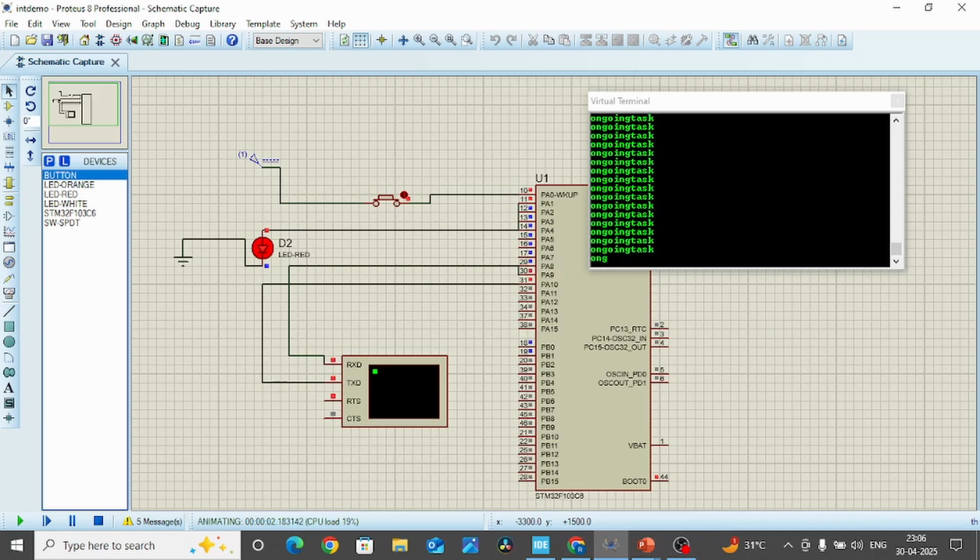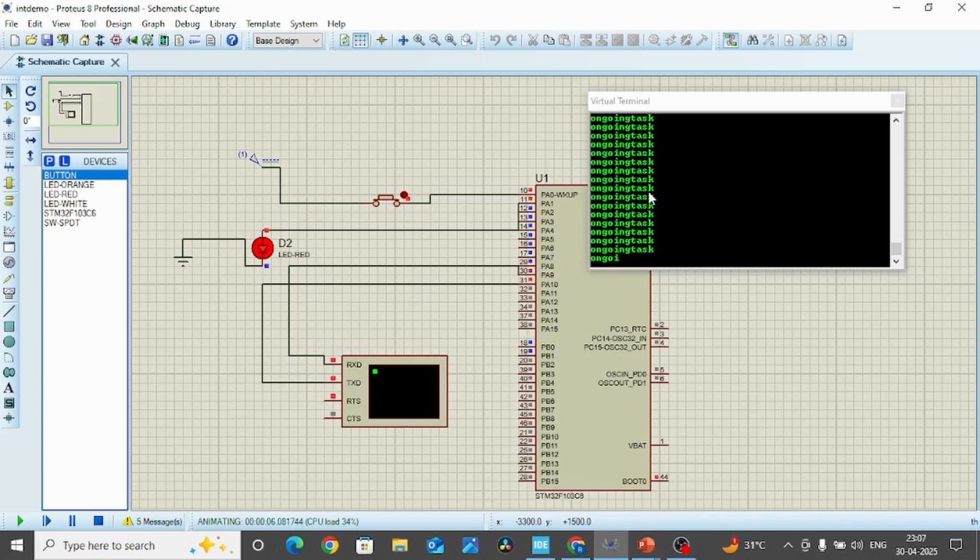So you can see our ongoing task was continuously on while the timer handled this delay properly. It counts this continuously, and after 2 seconds it turns on the LED. So the sensor senses the value, sensor senses the fire or whatever quantity, whatever thing you want to send. In the background it continuously increases the time, and after 2 seconds it performs a specific action, right, without blocking the current ongoing task. So this is what the timer with interrupt is.